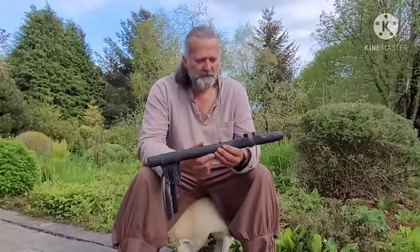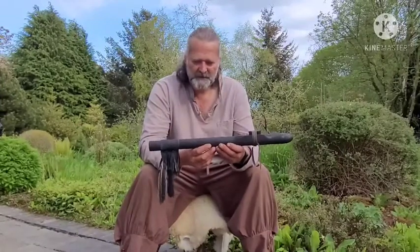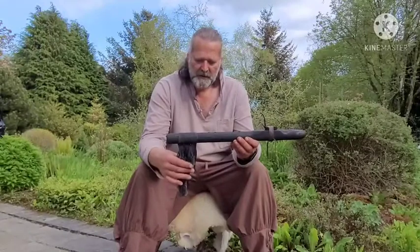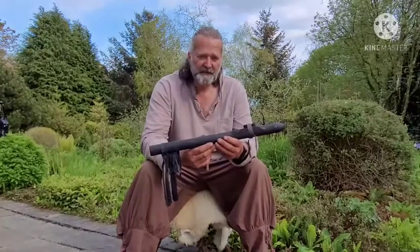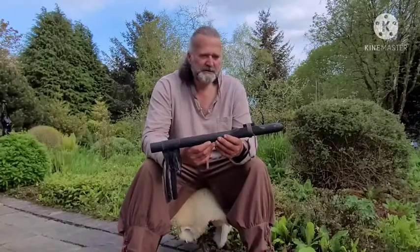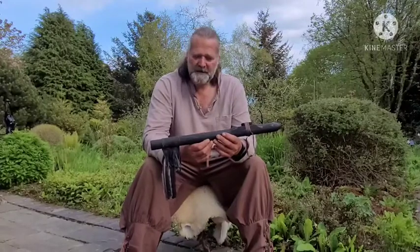I'm Crow — my name is Crow — and I resonate strongly with that energy. I have made a few of these in the past, all in a similar design to this one, with the crow energy incorporated into it. This one is a beautiful F sharp, which is my favourite key. I think there's just something very haunting about it — it's not too deep, it's not too high. And I just love that sound.